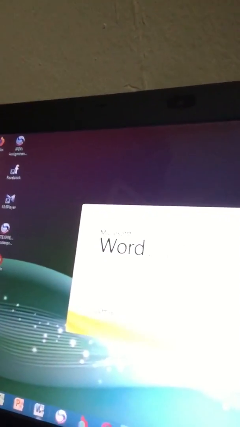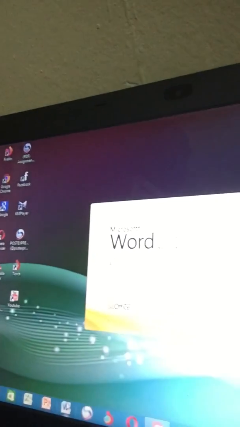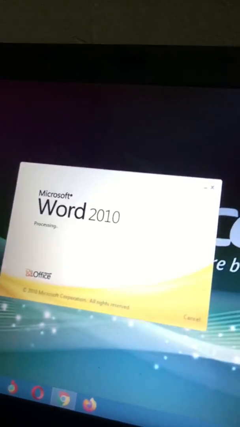Let me open Microsoft Office so that you can see what I'm doing. Just be patient, I'm opening Microsoft Office here. Let me show you how to insert those keys. Okay, now it's open.